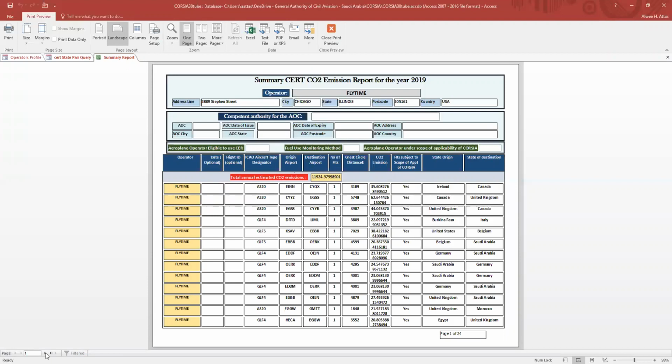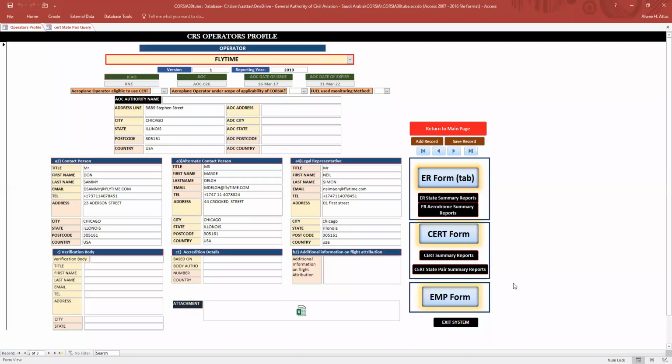Right? So we have 1 page, 2 pages, 3 pages, 4 pages, and the upper part of this report tells you the profile of this Flight Time airlines. And of course, we have a choice of printing it, or we just want to look at it, or close the print preview. That is the summary report that we're looking at. But now here's another one, which says the CRT state pair primary reports.